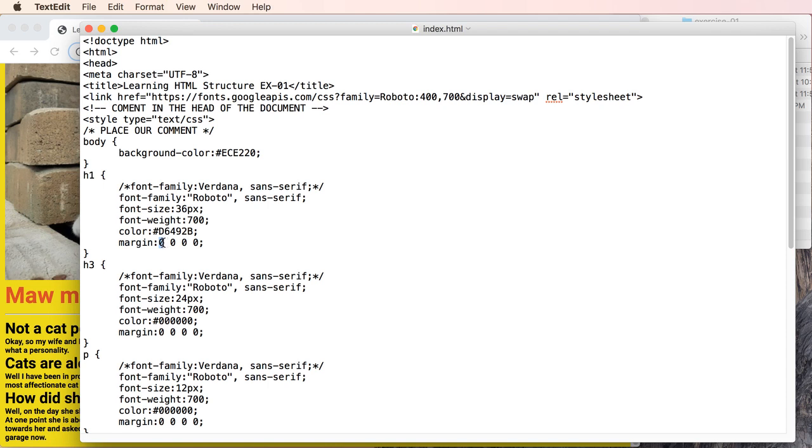But let's just use an absolute, and let's say we want to move our type, our H1, 20 pixels away from the bottom of Mau's image there. And then we're not going to worry about the right. And then the bottom.